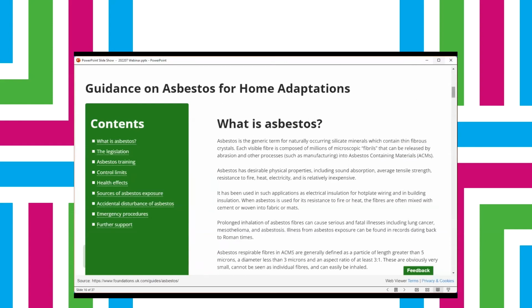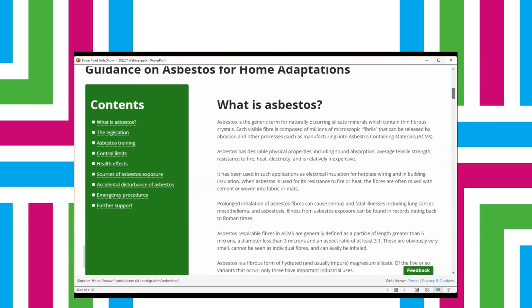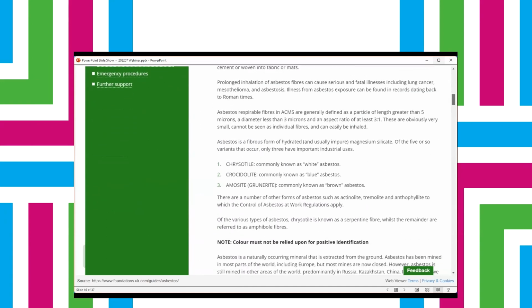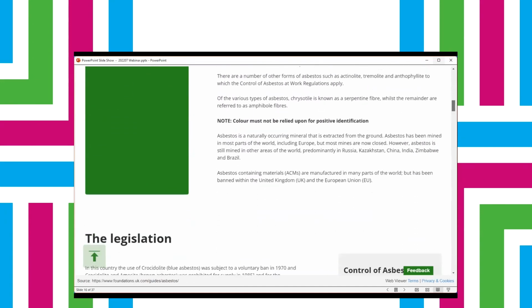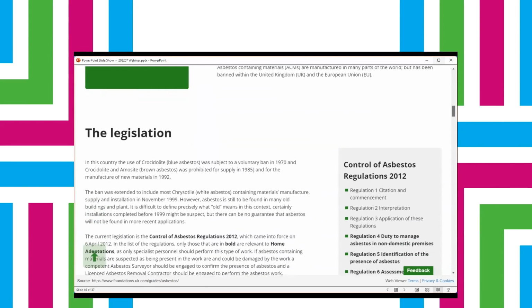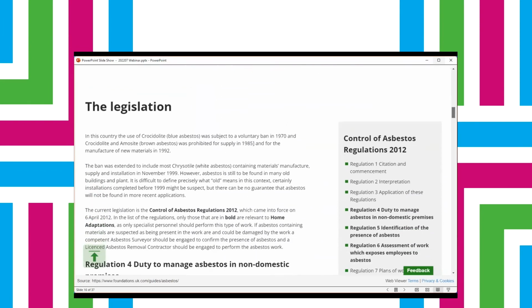There's an overview of what asbestos is, and a little bit of the history of it. And then we've got details of the main legislation, which is the Control of Asbestos Regulations from 2012.